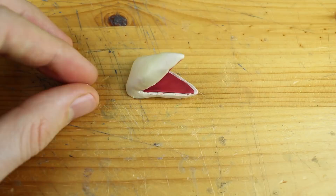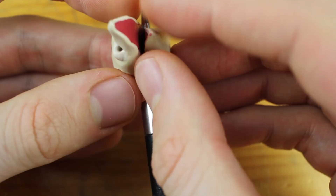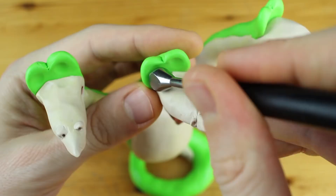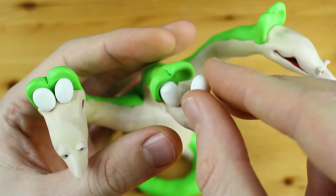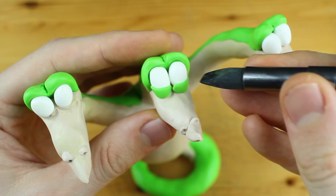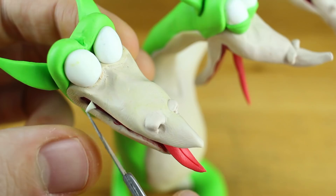Now we will prepare the nose holes, and I will add some steam coming out of these two holes afterwards — after baking in the oven — with some grey wool. I prepared these three heads. The other ones are exactly the same except for the middle head. Let's call them Grim, Grum, and Grum. This mouth is wide open, he has also some eyelids, and he will spit out some fire after baking in the oven as well.